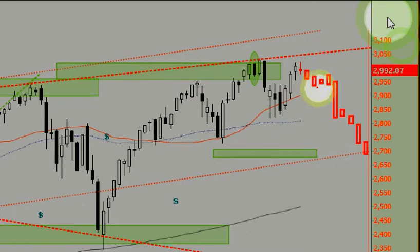It'll start off kind of slow. Just keep in mind that this is a high, okay? There's a high right here, and then there's a low here, and then this would be a lower high, okay? So that should send up all kinds of red flags right there. High, low, lower high. And we're going to probably make a lower low, okay? And then we might rally a little bit and then go back down again.